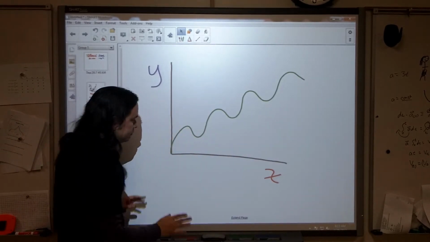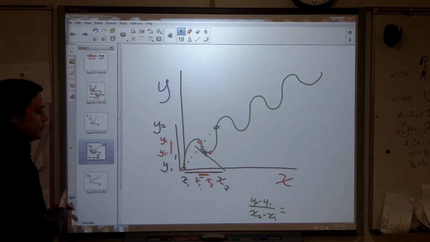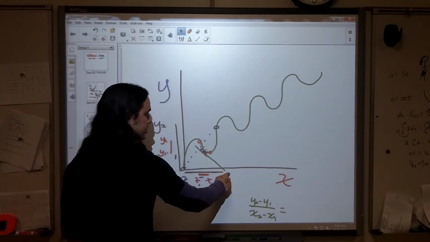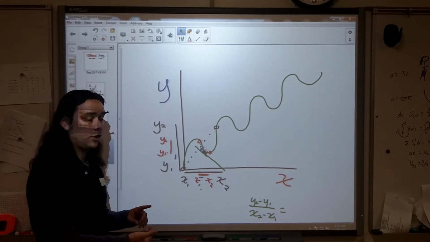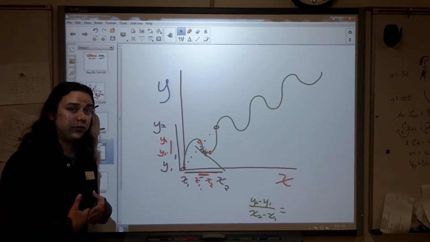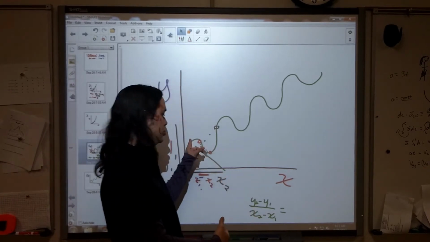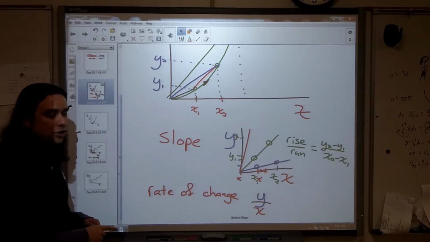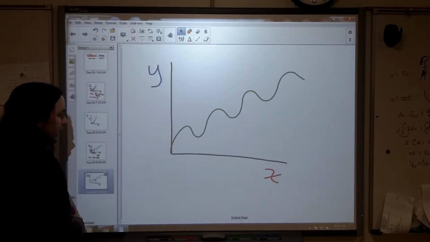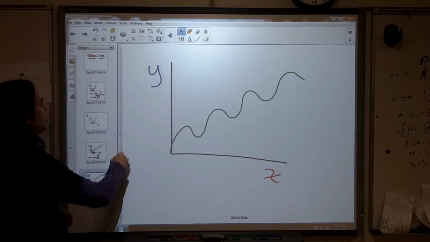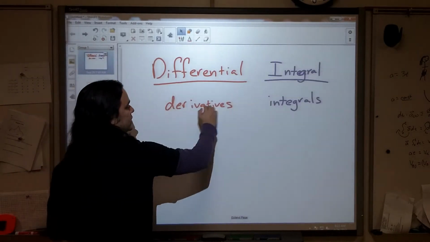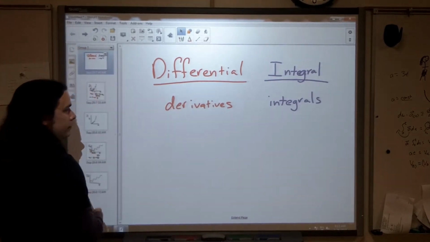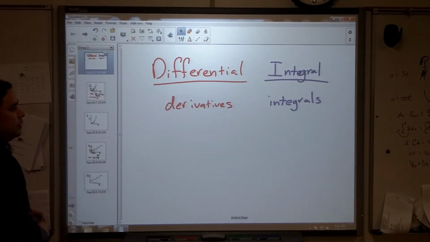Something like that. Now, if you've gone through this part in my class, you'll already know that in graphical kinematics, one of the things that we look for is the slope, and that allows us to go from position, where I'm at, to velocity, how quickly I'm changing my position. Slopes give you, wait for it, rate of change. The other thing that you can look at in graphical kinematics is the area under the curve. Derivatives deal with the slopes, and integrals deal with the area under the curve. They're two different parts of kind of the same thing.